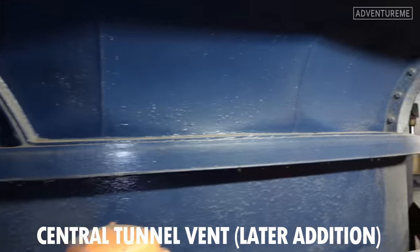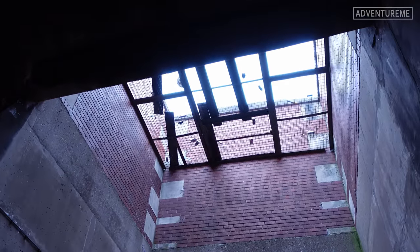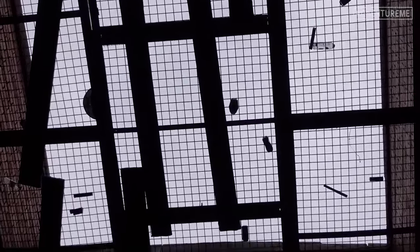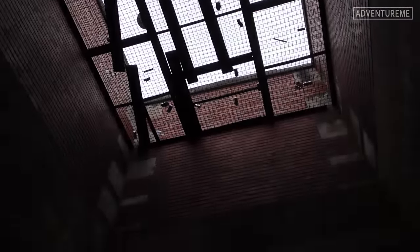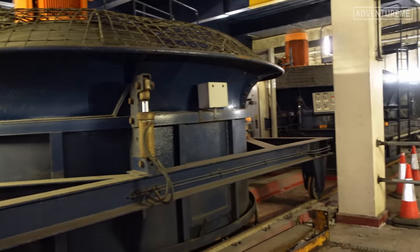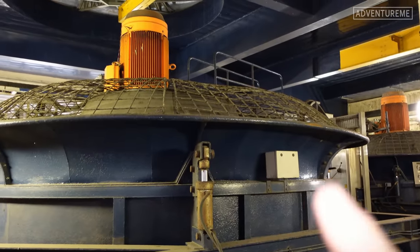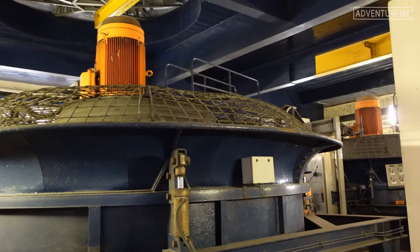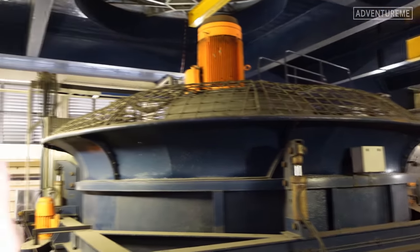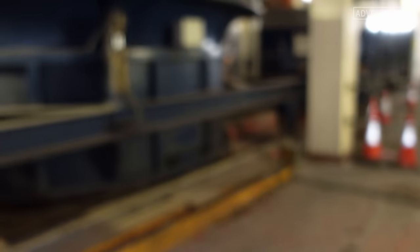This is a more modern fan chamber, again for fresh air. If you look up, that's back up to street level, and we've got a bit of debris on the filter up there from the Liverpool homecoming parade — a few cans of Stella and bottles of water. This is the vent intake and the air comes in here into these modern turbines. She said modern, but these are from the 1960s and are what you'd find in the Kingsway tunnel. They still use the original ones because cars have cleaner engines today, so they don't need these extras — but they could use them, and they roll around on tracks so they can be swapped around.